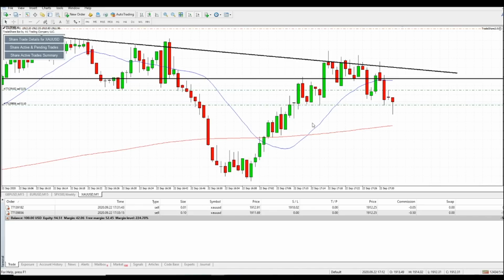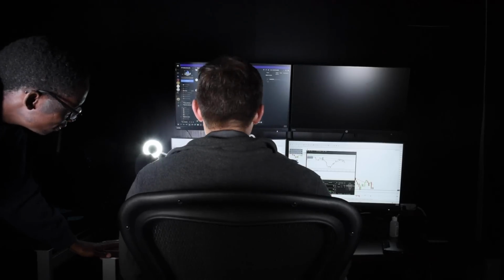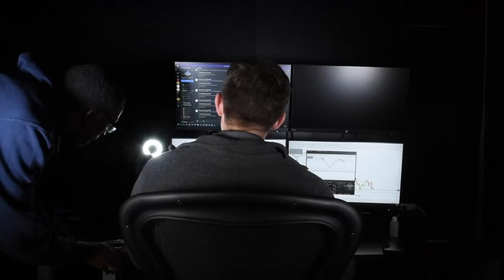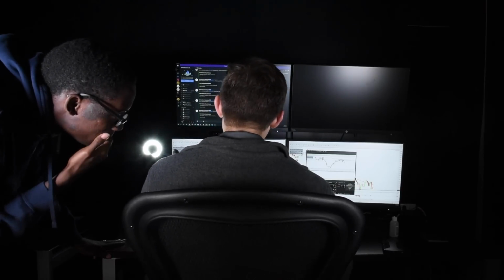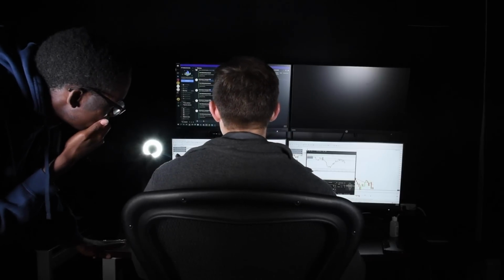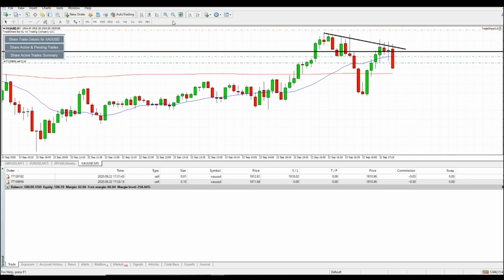Look at that. So what you can see here is in the bottom right, we see the profit moving by $4 or $5 at a time, which doesn't seem like a lot until you realize that this account is only $100. So if you're on a $100 account and the price moves by $5, that's 5% of your account. And look, the price hasn't even moved yet. This is still just a 1-minute chart. So we're looking at the 5-minute chart.